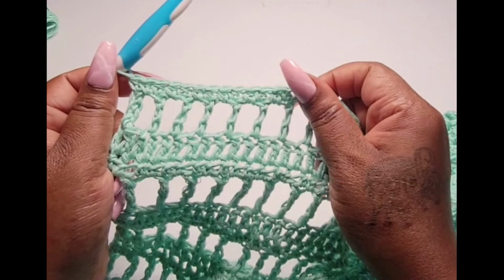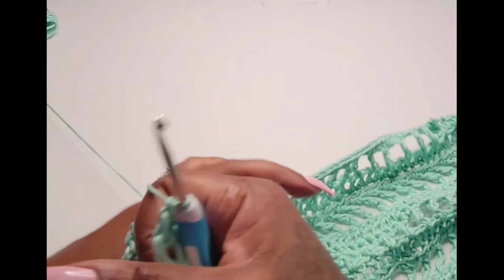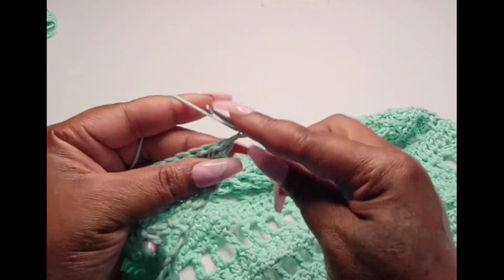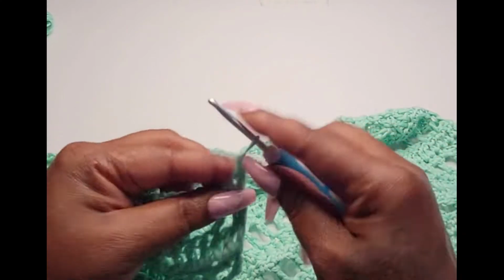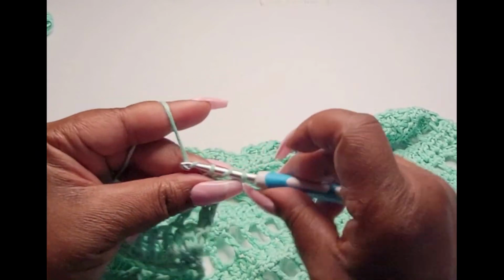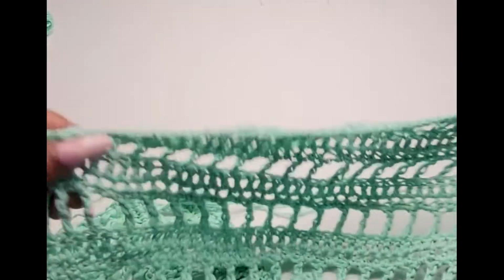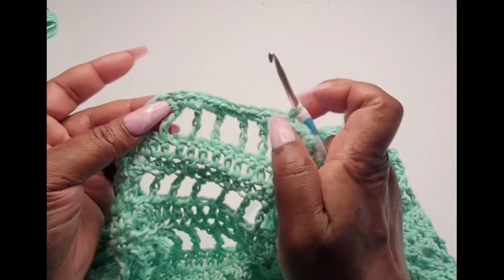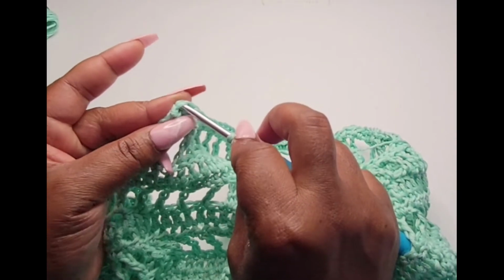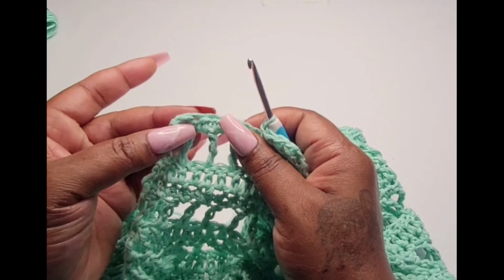Okay, so we reached the end of that row of half doubles. Now we're gonna chain one, turn our work, and we'll be making our row of double crochets. And we're gonna make these in every stitch all the way down. So we'll be placing double crochets, and let's look at all the way here. And we'll be placing them in every stitch, stopping with the last stitch being where we placed our decrease. So every single stitch is going to get the double crochet.